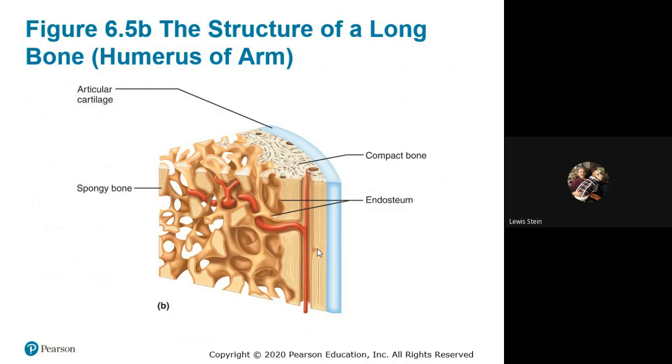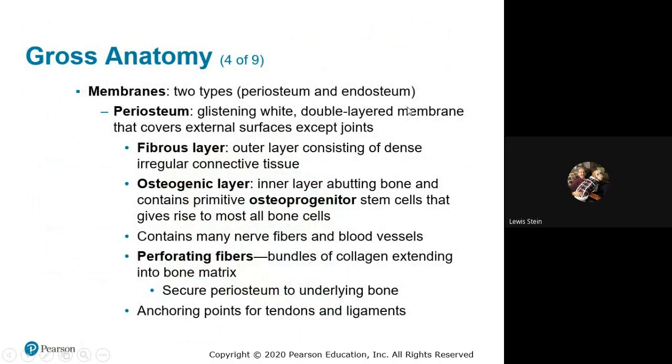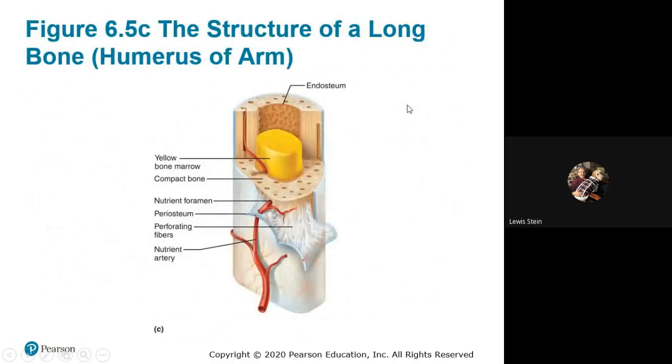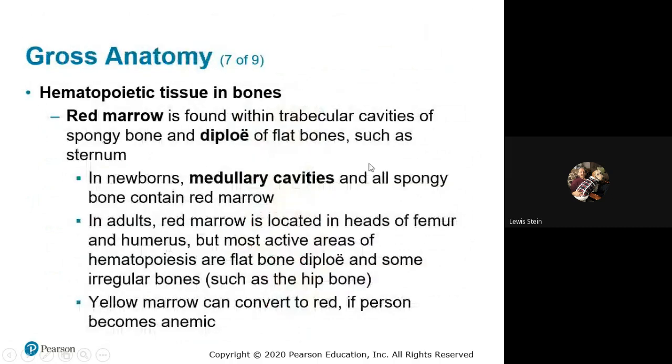I spent a quarter of a century operating on bones, taking care of bones, dealing with fractures and all that stuff. So I have a lot of experience with it, as you could tell. This is the outer cortical bone. Deep to it, and it's not drawn to scale, is the cancellous bone, and here you can see the yellow bone marrow in an adult bone.